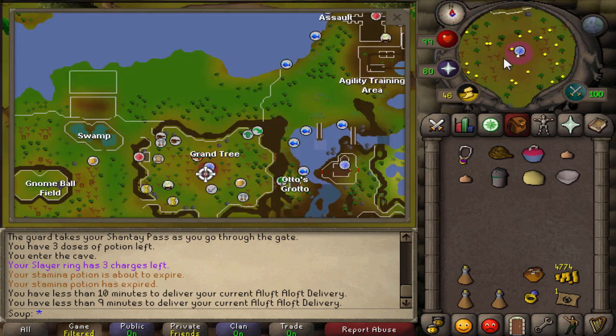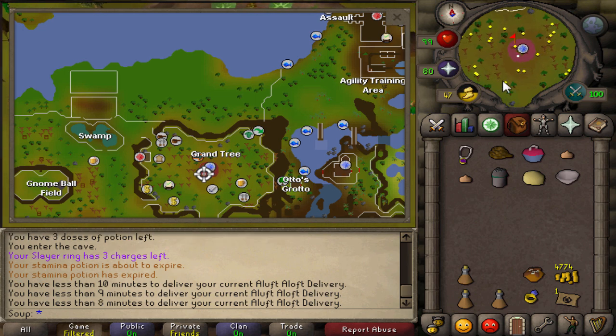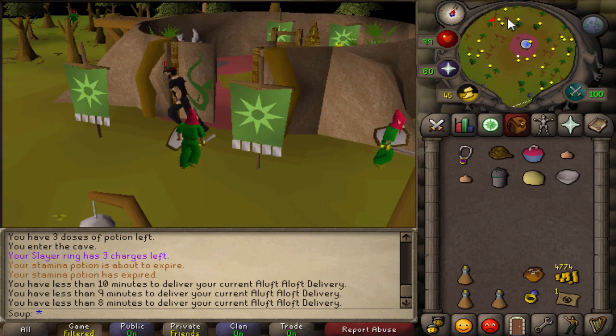Time's running out. Swamp's up here. It's not too far away. Oh, we can just go up this way. Oh, we have to leave first. Just kidding. 8 minutes left. Let's go.